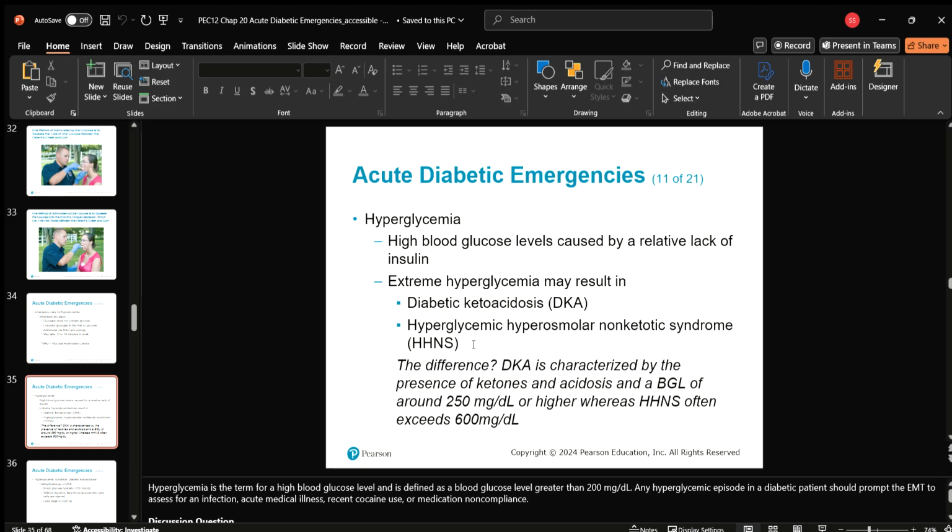Hyperglycemia. So we talked about DKA already. So we feel pretty confident in that? All right, so we said hyperglycemia is excess of 200. DKA is characterized when we go over 250. So we have the presence of ketones. What did we say ketones were? The fruity smell. HHS is when we are continuing to skyrocket. Our glucose level is going up and up and up, and we're over 600. Okay? We're looking at the 600s. Both of them are medical emergencies, and they need to be seen by a physician.